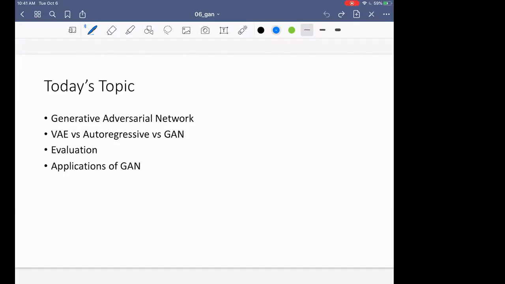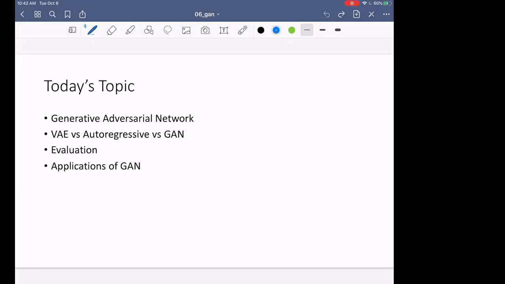Anyway, there's VAE, and there's GAN, and then there's something called autoregressive models, whose representative examples back in the days were PixelCNN or WaveNet, which we won't get into in detail, but we'll just skim through it and see the difference between the three. The VAEs, autoregressives, and GANs are all generative models, and we're going to see what they are, what the differences are, and the pros and cons.